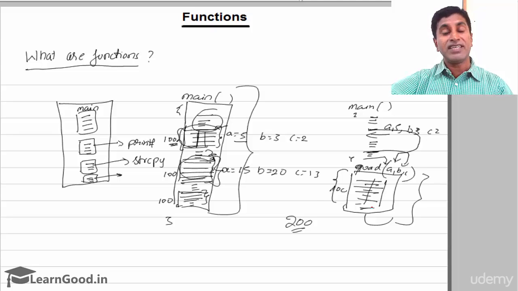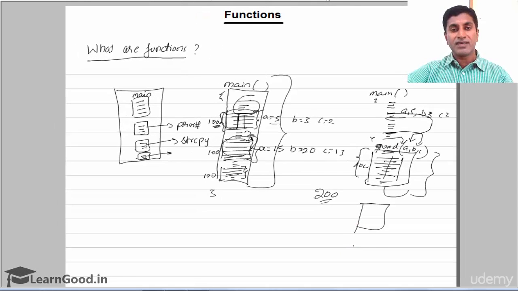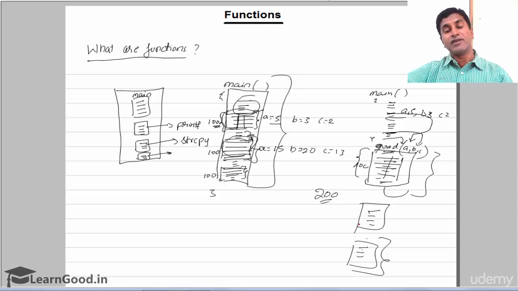The second advantage is debugging. Maybe you have written one function for the quadratic equation, one for area of circle, one for printing the data. So you have written multiple functions. Now if the area of circle module is not working, and you are not getting the area of circle properly, then instead of checking the whole program, you can check only that particular function. That makes debugging easier. And instead of debugging those 100 lines 3 times, you are debugging it only once.